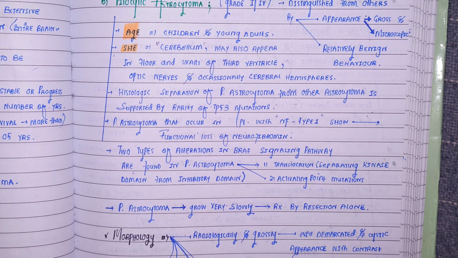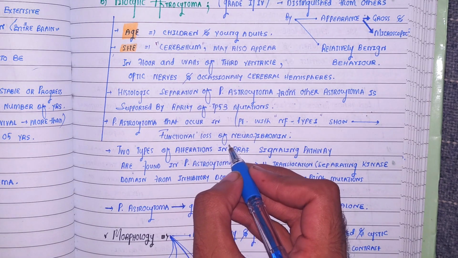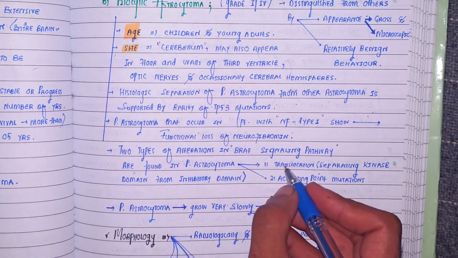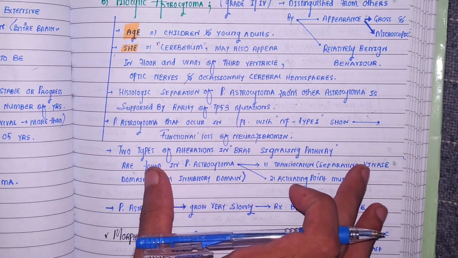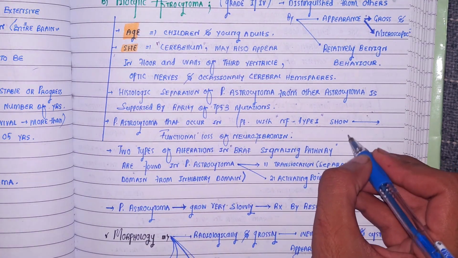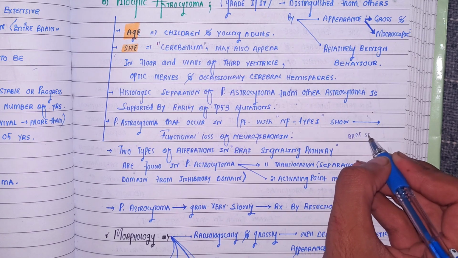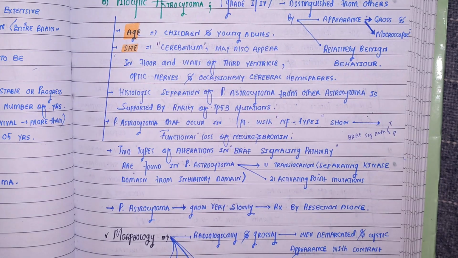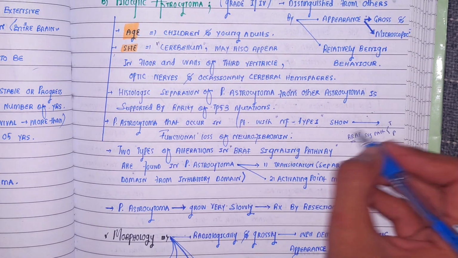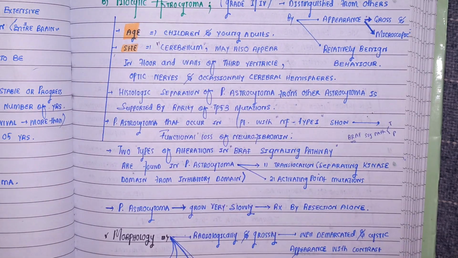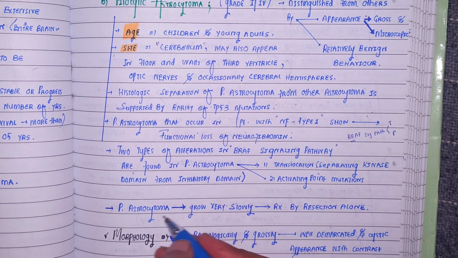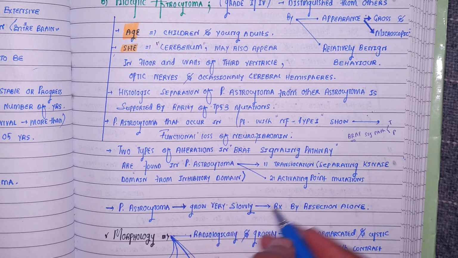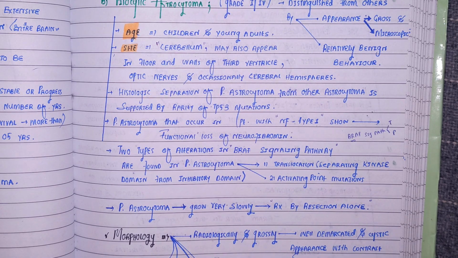Keeping it simple, right? So what are the mutations that are responsible for pilocytic astrocytoma? ब्राफ सिग्नलिंग पाथवे में दो तरह की अल्टरेशंस. नंबर वन, ट्रांसलोकेशंस या पॉइंट म्यूटेशन. इफ़ यू डोंट वांट टू कीप इट कॉम्प्लिकेटेड, जस्ट सिंपली राइट लाइक दिस. ब्राफ सिग्नलिंग पाथवे जो होता है उसके अंदर अल्टरेशंस आ जाती हैं, या ट्रांसलोकेशंस होती हैं या पॉइंट म्यूटेशंस होती हैं, एक्टिवेटिंग पॉइंट म्यूटेशन. This is the underlying mutation responsible for pilocytic astrocytoma. Pilocytic astrocytoma is a very slow growing tumor, and the treatment is by resection alone, surgical resection of the tumor, right?